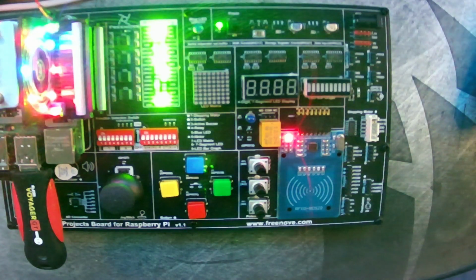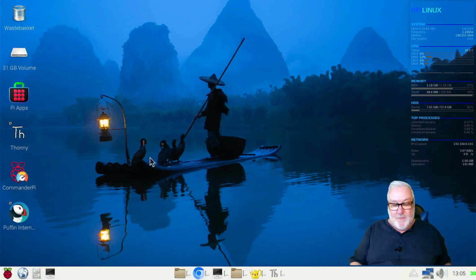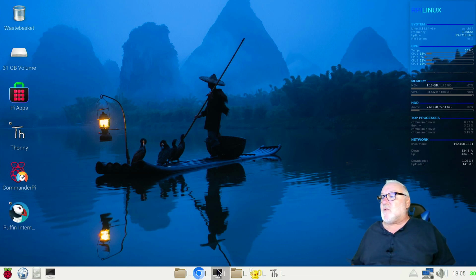Right, so let me get to the correct view. There we go. Now, there's a couple of things we've got to do before we can get going. We have to install some tools.